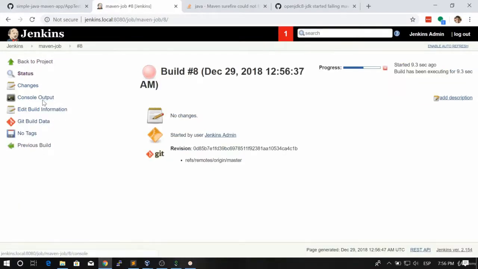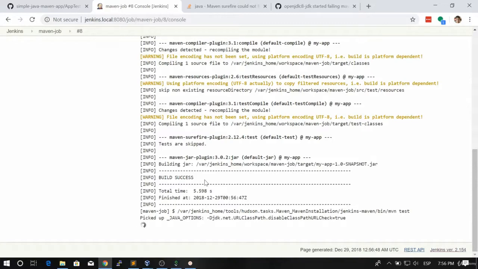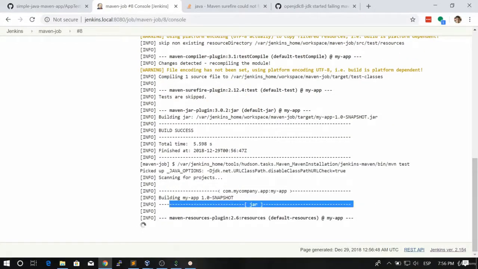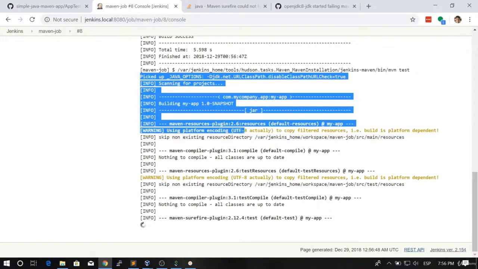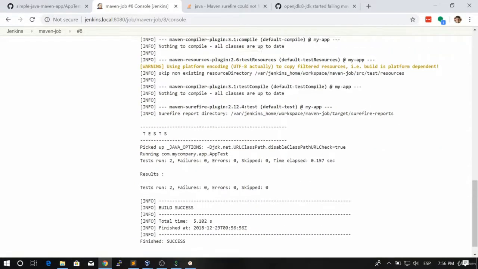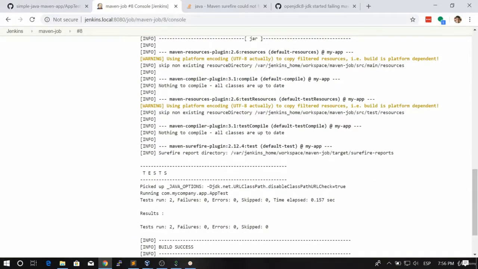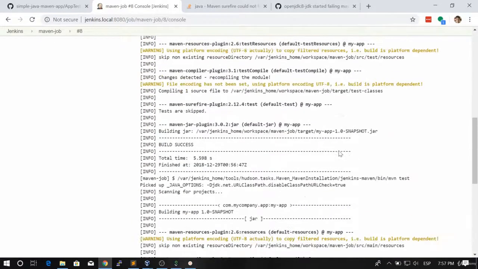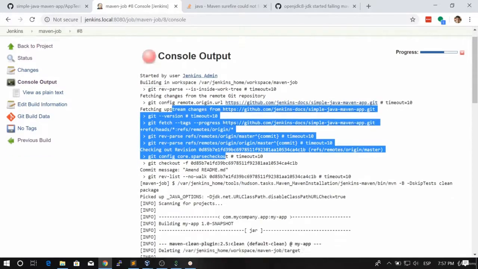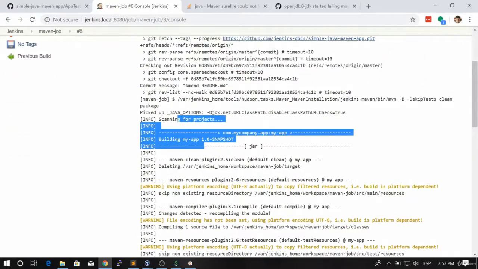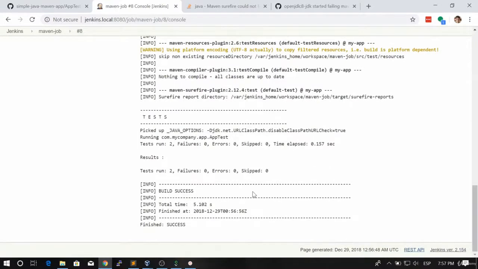So we're going to go again to the console, and we're going to wait. Oh, and as you can see, it actually picked up this variable. Well, let's wait until this finishes. This actually picked the variable in here, and this is to work around the issue. And as you can see now, the job is not failing anymore. It's downloading the code, building a jar based on that code, and finally it's executing tests. And as you can see, it ran 2 tests, and there were no failure tests. It means that all of the tests are pretty good.